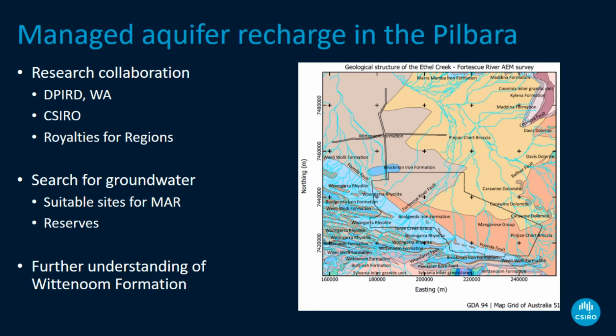And basically they want to use this region, which is sort of the Fortescue Fan region and Manganese Group, sort of flat. They wanted to use it to increase agricultural production. And they wanted to improve their understanding of the Weeli Wolli Newman formation.